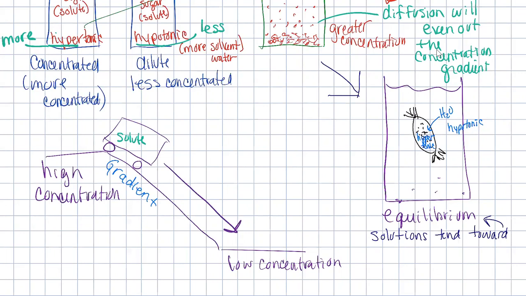Now, how does this relate to what you're going to do in lab next week? Here it is in a nutshell, an overview. You're going to have a beaker or plastic cup in which you're going to put a solution, and you'll have some choices. You're going to put inside of it a piece of dialysis tubing. Dialysis tubing is what's used when people get kidney dialysis.